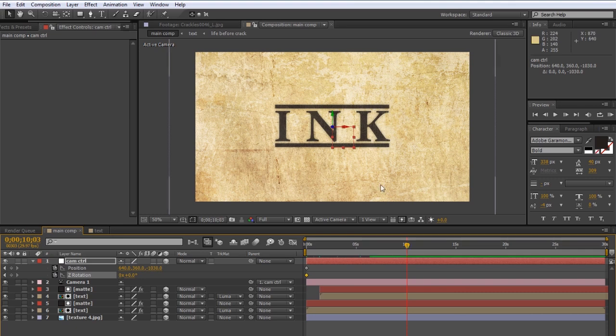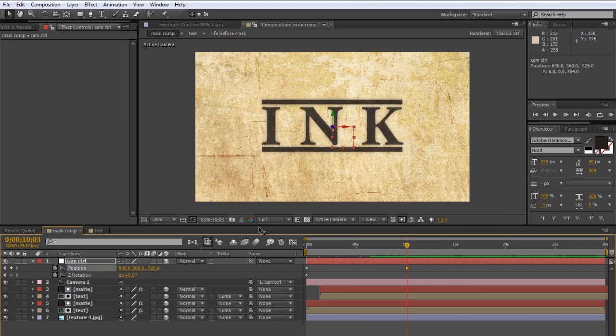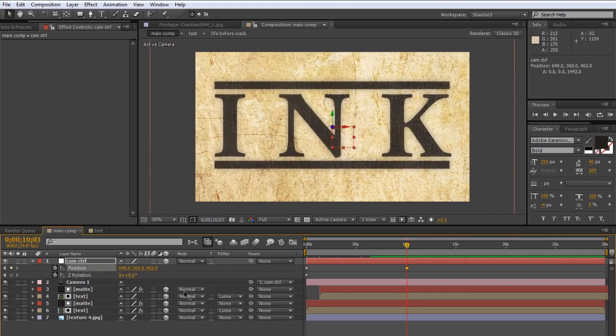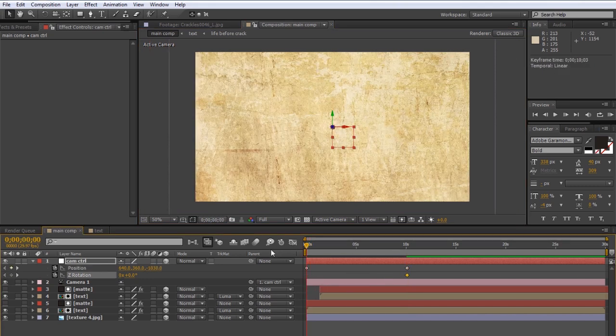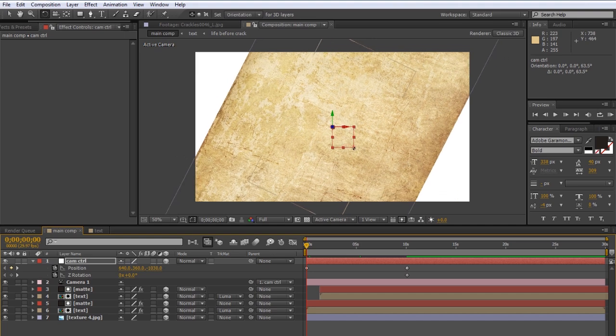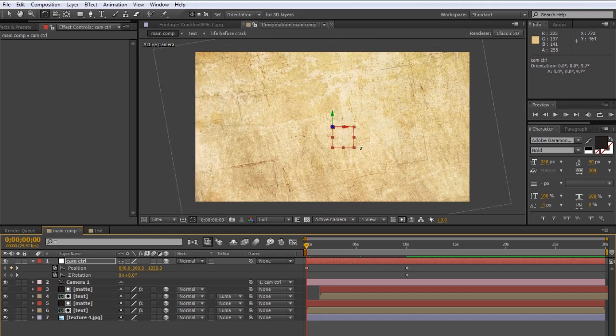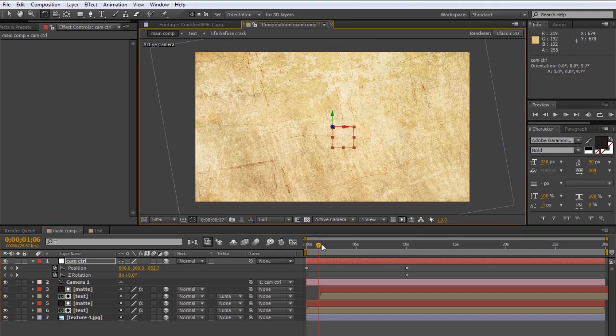Now go down to like 10 seconds, and let's bring it back in like this. And let's go ahead and move this Z rotation keyframe down here, and go back to the beginning. And we will rotate by pressing W, and rotate on the Z axis. Whoa! Losing control here. There we go.